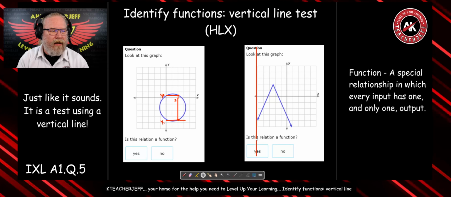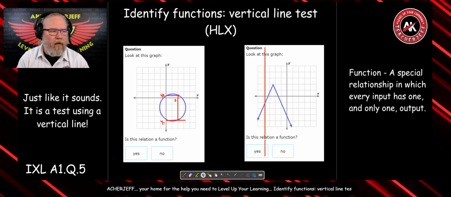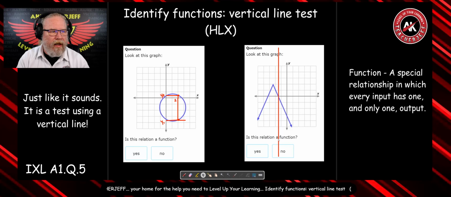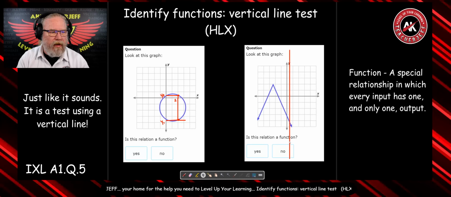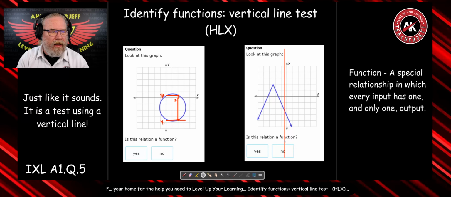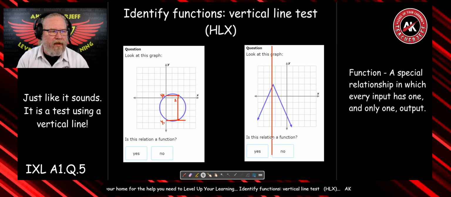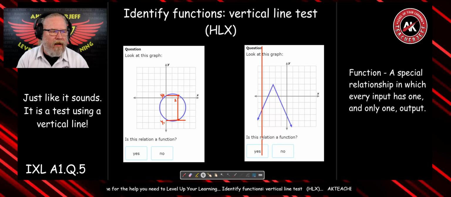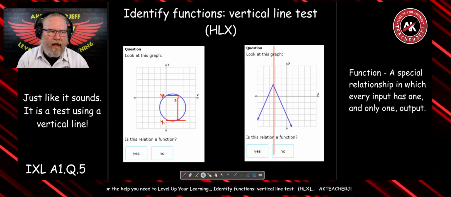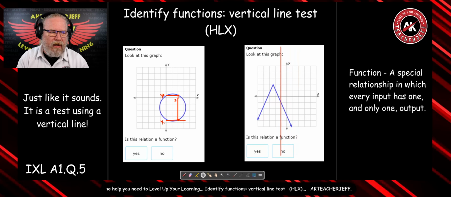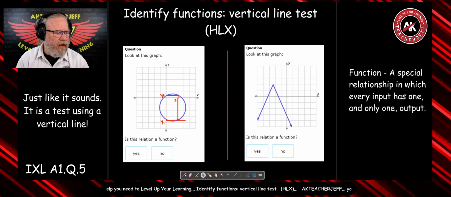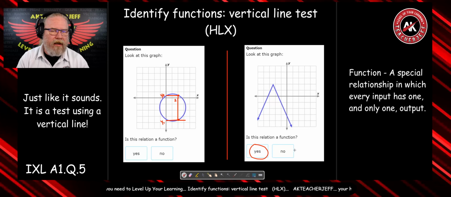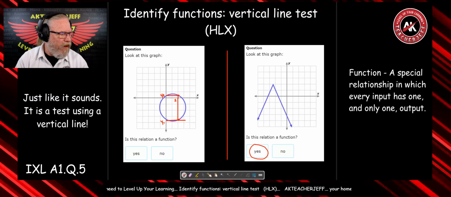All right, let's grab this line here and drag it across this other one. So let's start dragging it across. There's only one intersection all the way through. As we go all the way through it, there's only one spot that it intersects. We can't find any place where the graph intersects that vertical line more than once at a given time. So in that case, we know that it is indeed a function.